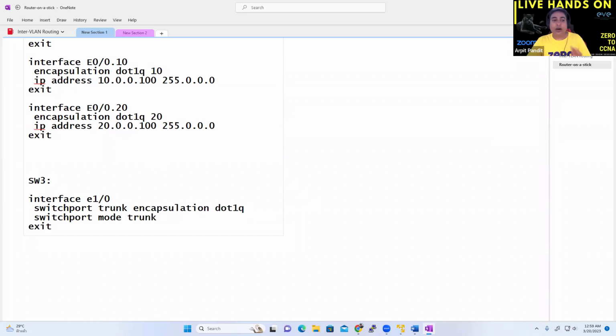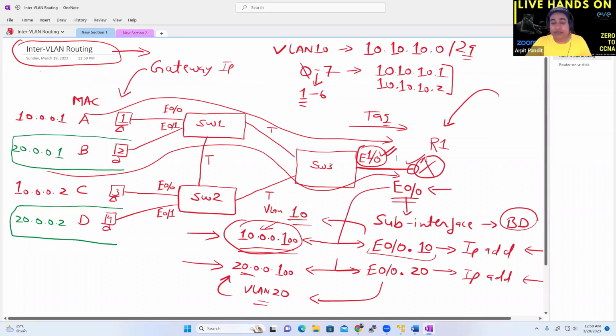Absolutely important. Without a trunk configuration toward the router, it will not tag any frames, and if it will not tag any frames, the router will have absolutely no idea how to enable communication between them.